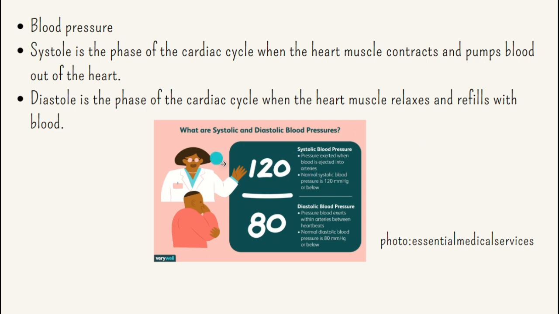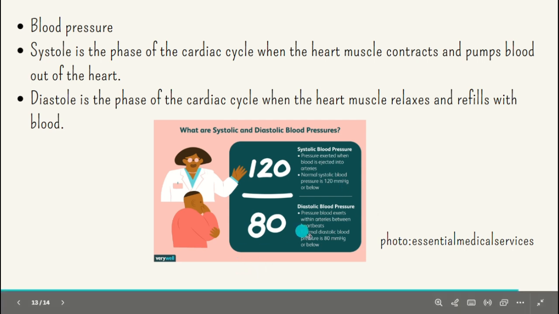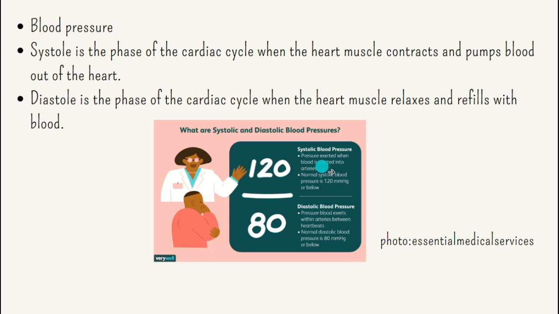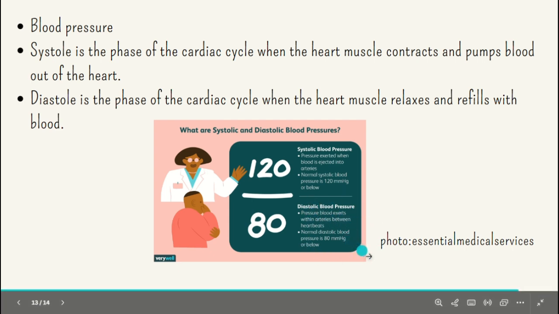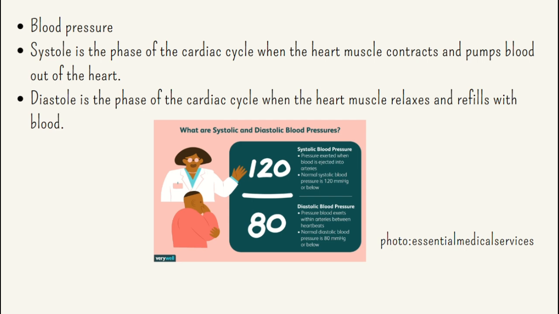So if you look at the diagram, the top number, the bigger number, is going to be the systolic number, right? Which tells when the heart contracts and pumps blood out of the heart. And then the diastole is when the muscles are more relaxed, right? So it's the pressure exerted when blood is injected into arteries when they're contracting. The normal value for an adult would be 120 for the systole, and for the diastole value, 80 would be the normal value, right? So that's basically what it means.